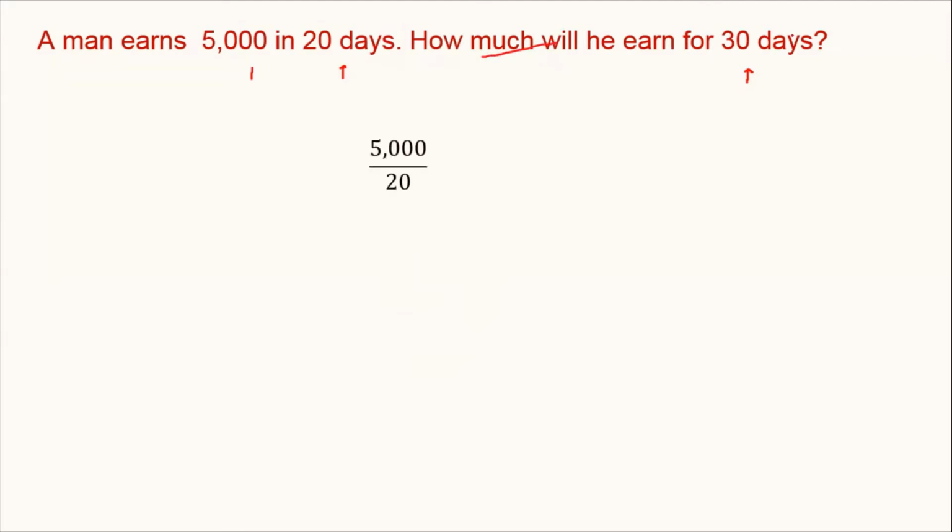So we can put this one, 5,000 in 20 days. How about in 30 days, how much will be his salary? Again, the numbers below are the number of days, and the numbers above are the total earnings of the man. So we can do now the cross multiplication. 5,000 times 30, that is 150,000. n times 20, that is 20n. We know what to do. We're going to divide them by 20 so that we can cancel 20, and then n will be left.